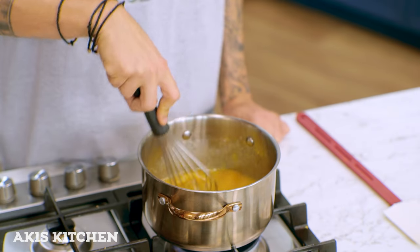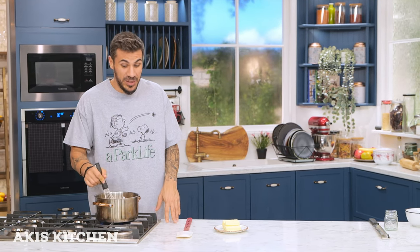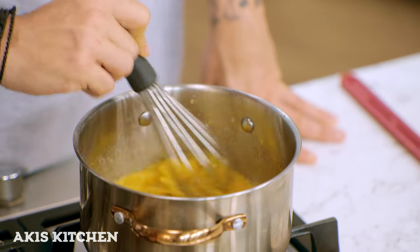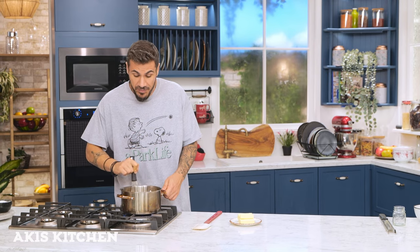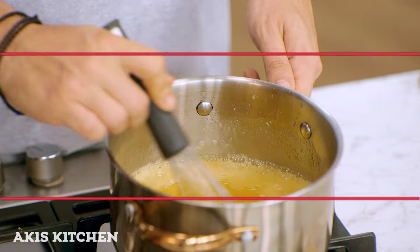We want to actually stir until the mixture becomes thick. Not so thick, not so thin. We want something in between. You will know when the cream is ready, and I will show you in about 2 to 3 minutes. Make sure you stir very well the edges of the pan. In 2 to 3 minutes, we will carry on with the recipe.